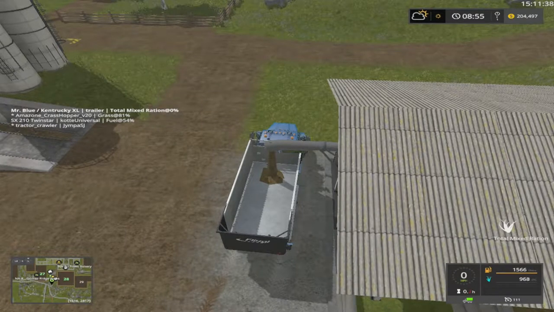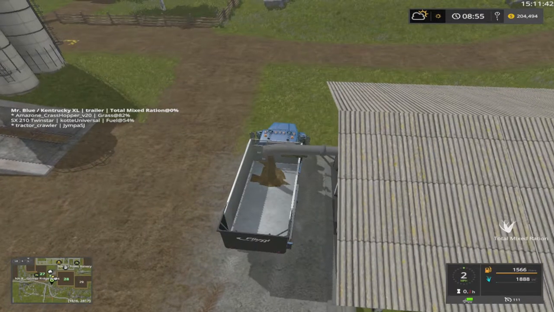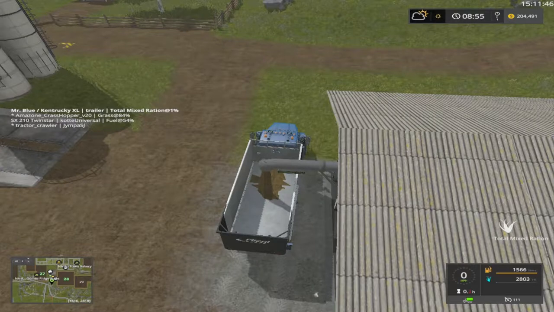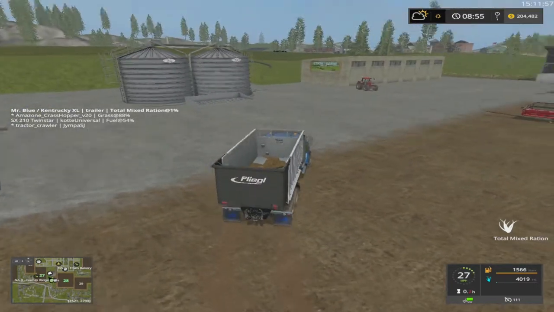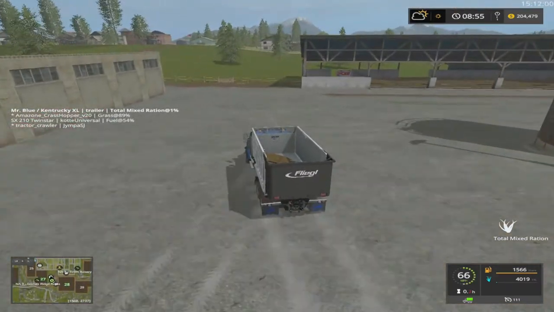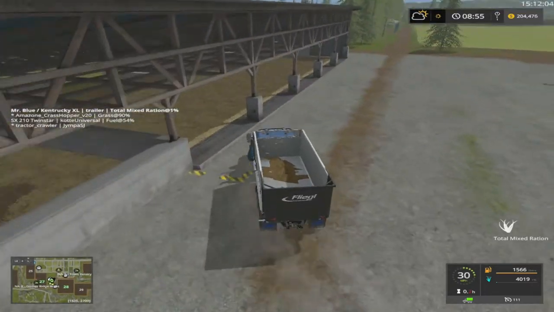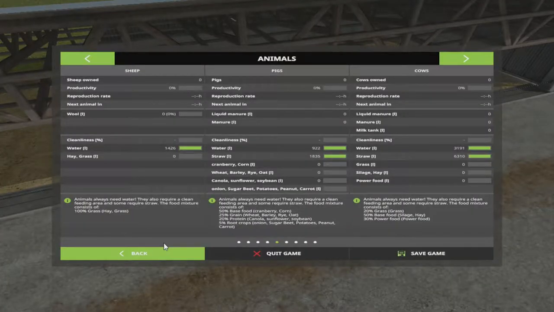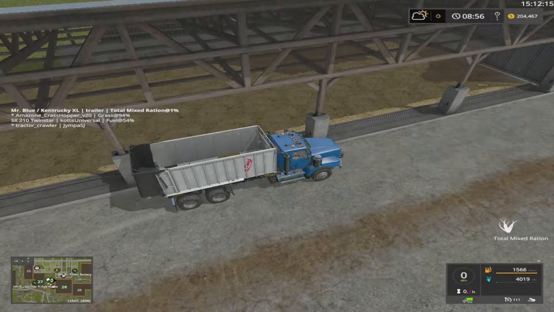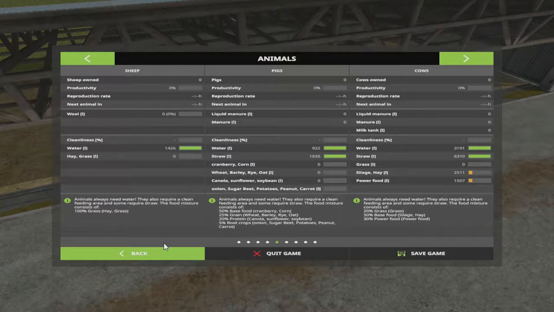Put about 4,000 liters, I guess, of power food in here. I just want to show y'all, because a lot of people don't believe that power food will fill the hay and silage area too. I'm fixing to show y'all. Okay. Once again, there's nothing at hay and silage. Dumping. And look, both of them filled up at the same time. All you need for those two bottom lines is power food, and it'll fill up both lines. And now I need grass.